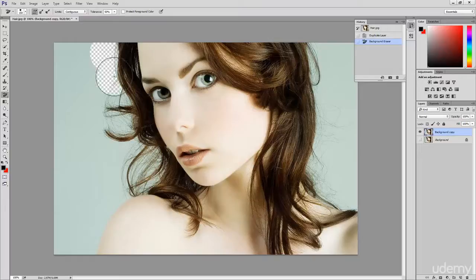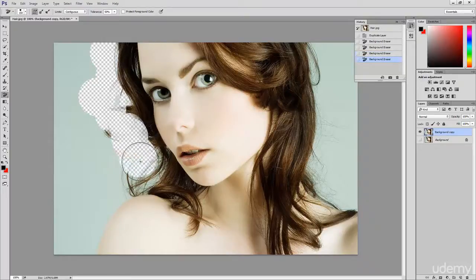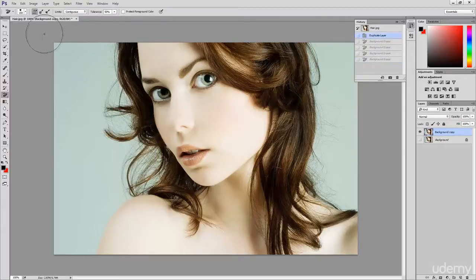You can see that the background eraser tool is erasing the background color I want removed, but if I click and drag, the crosshair is going to graze over some of those strands of hair and start erasing those too. Up here in the tool options, I'm going to switch the sampling from continuous to once, which is just one button over. Now, if I click with the crosshair in the background, I can drag anywhere I want, because the tool is now only going to erase the first color I click.